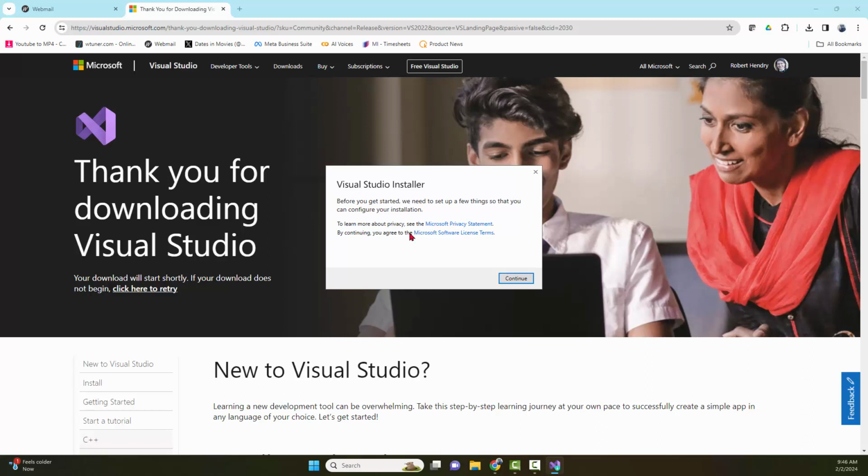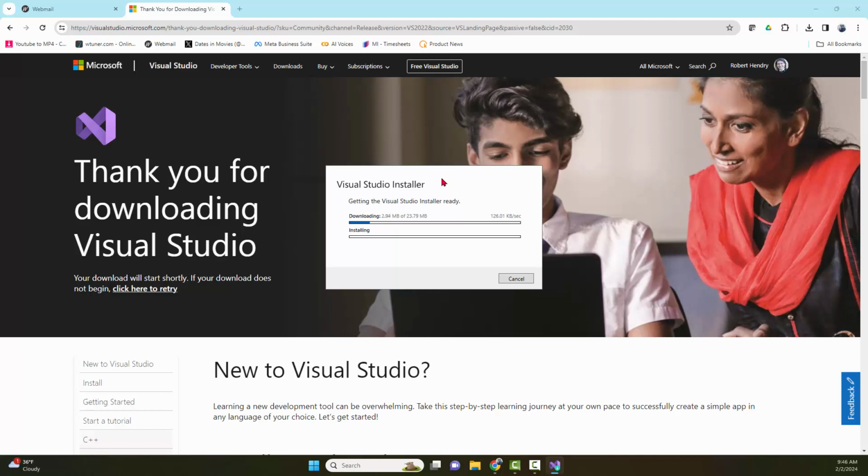Now, the installation is going to take a while, depending on your download speed. Click Continue, and first it's going to download your installer. Your installer is about 23 meg or so. It shouldn't take that long to download. Again, your speeds may vary depending on if you're streaming Netflix on your Wi-Fi or whatever. So just wait till this installs and we'll take it from there.